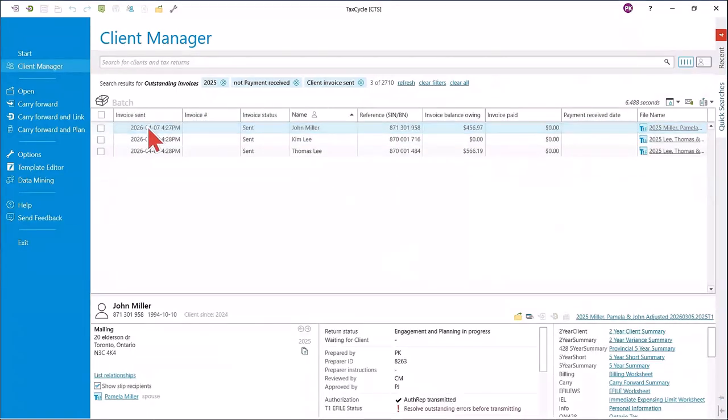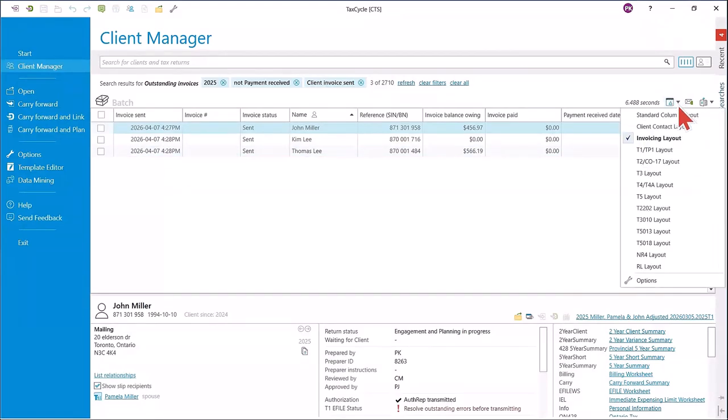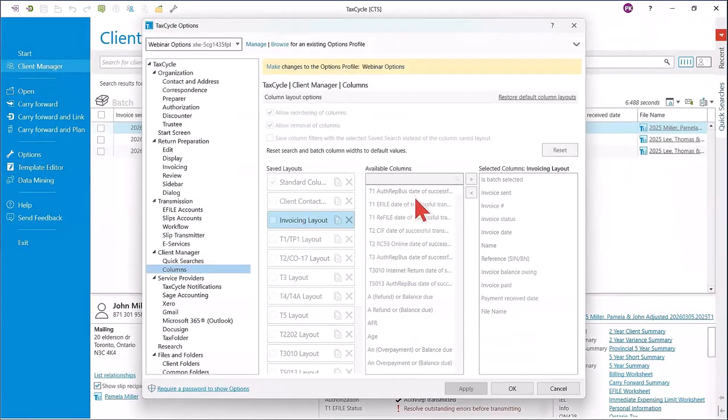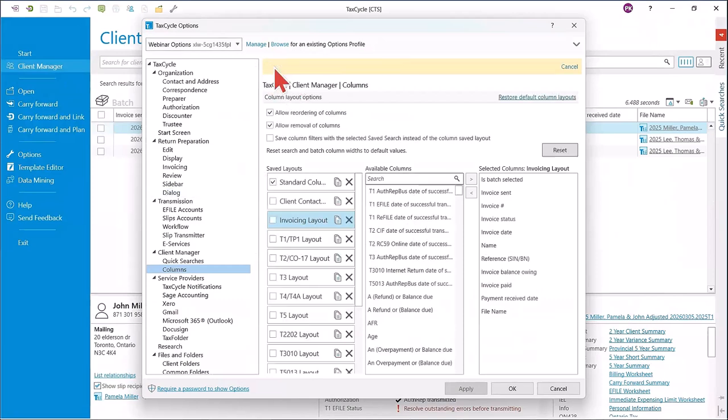And you can see as soon as I selected invoicing, outstanding invoice, it has selected the invoicing layout. If you want to make a change in layout, you can go to the options and then use the drag and drop functionality. Then you can choose which column you want to see in the specific column layout.